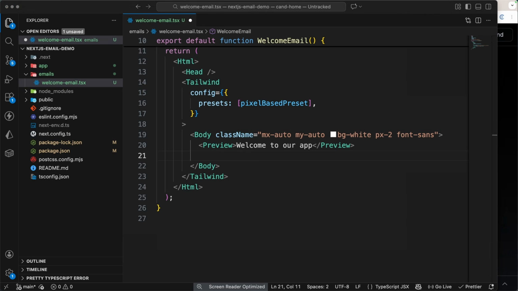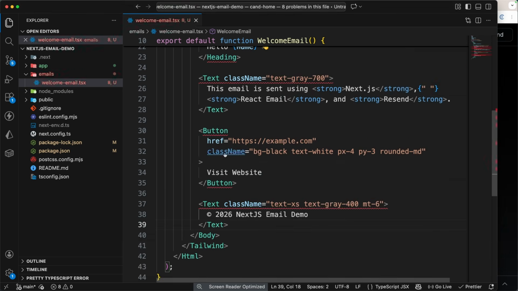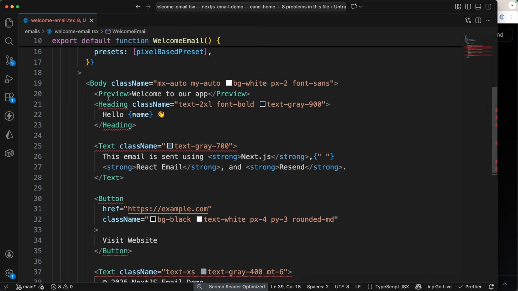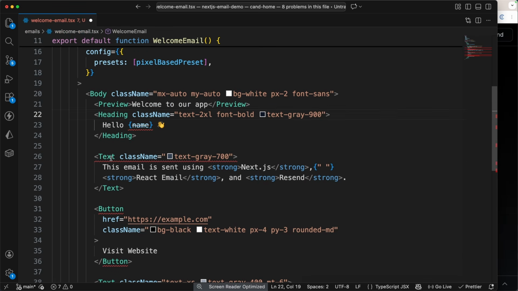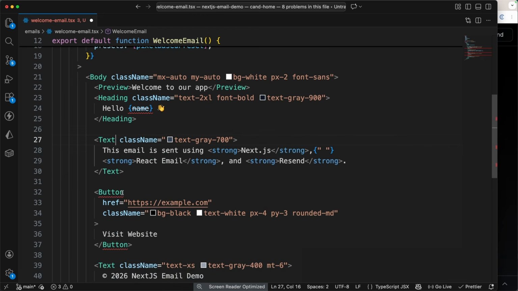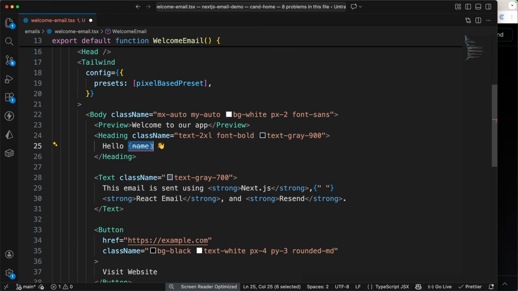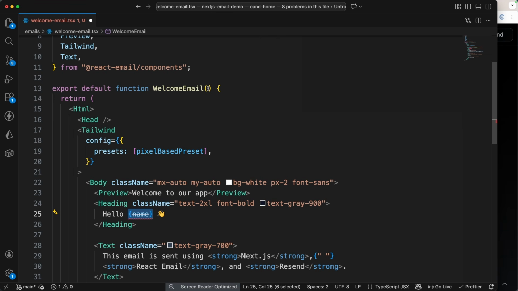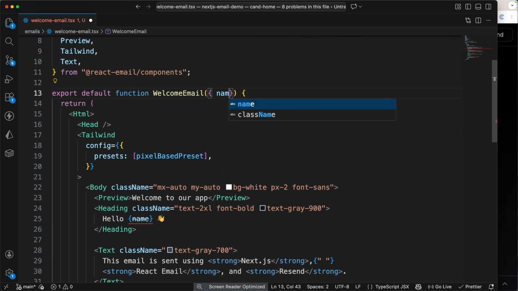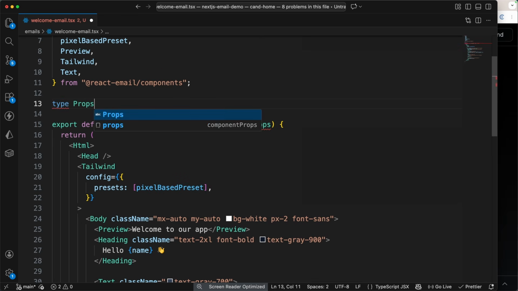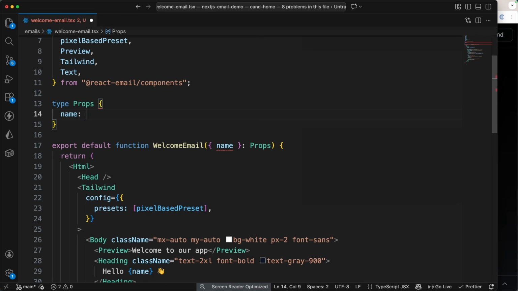So let's try to just copy and paste from the final project. Here we go. As you can see here, we have the heading, right? The heading and then the tags, really simple basically, and the button, and also, yeah, that's it. So for the name, you can send any props you want, for example, name. So here on this component, I'm going to grab the name props. So let's do that, name. And then here I'm going to put the props type, so equals to props, and then let's say name to string.